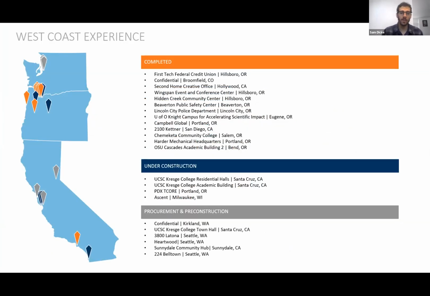We've completed about 14 mass timber projects. This map here shows a lot of our experience on the West Coast. However, we are branching out. We work for other general contractors, about 40% in markets specifically where Swinerton doesn't have a presence, including a project we're going to talk a little bit with you about today called Ascent in Milwaukee, Wisconsin. That's just getting under construction, with timber starting to go up this spring. But we've had experience all over the Pacific Northwest, all along the I-5 corridor, and then throughout the rest of the country as well.